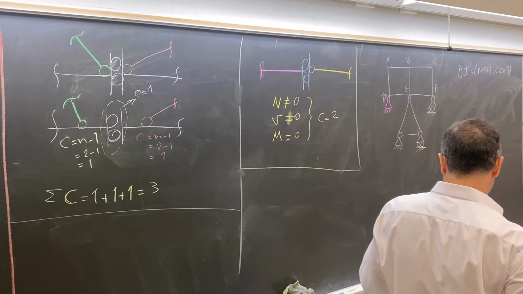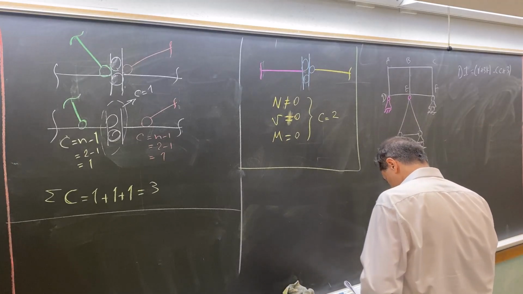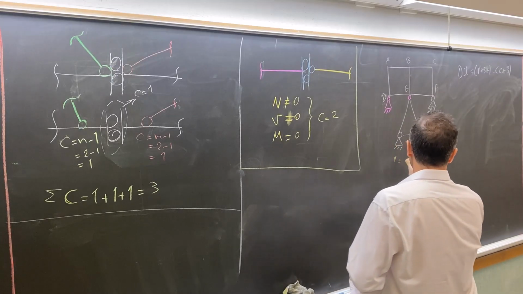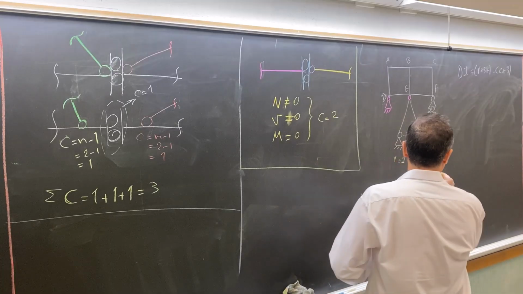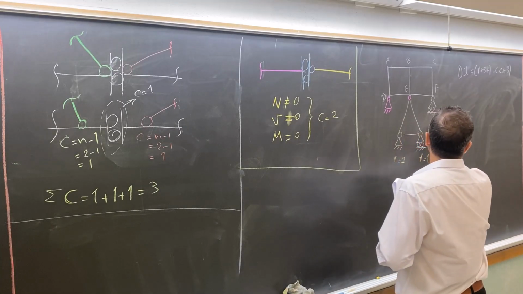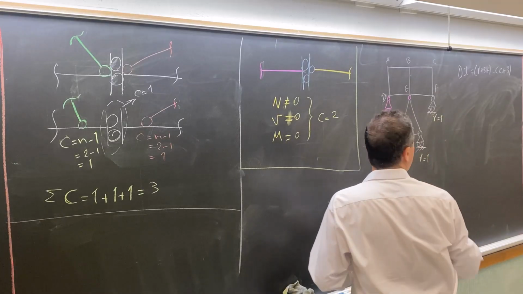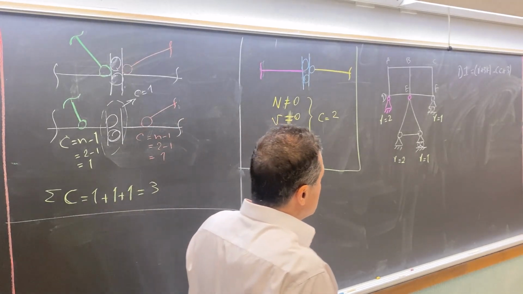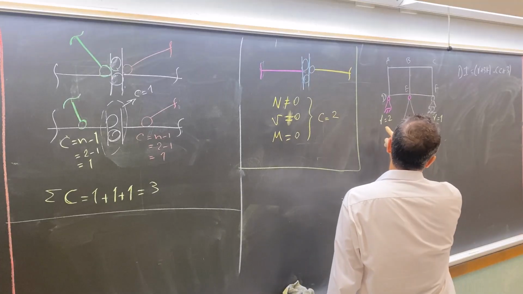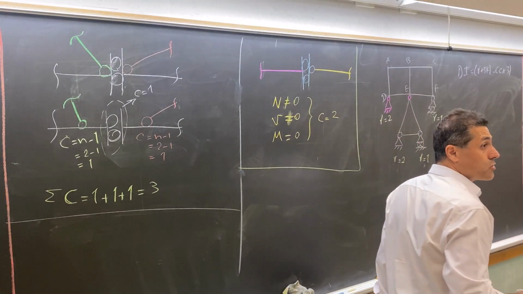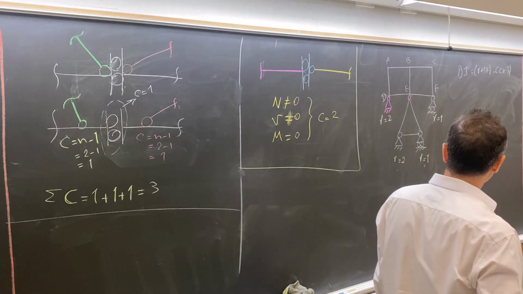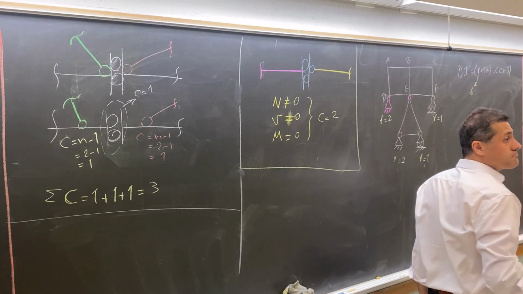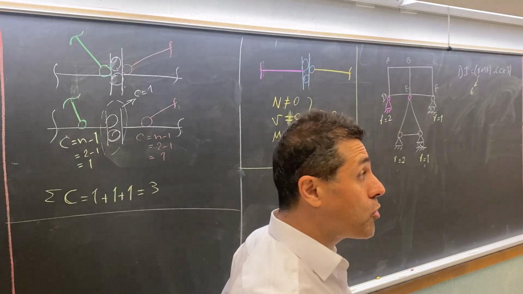So we start from one of them. For example, we start from support reaction. R is 2 here because this is a pin support. R is 1 here because this is a roller. R is 1 here. R is 2. I guess you all understand this because these are just roller and pin support. When it comes to roller, we have 1 reaction. When it comes to pin, we have 2 reactions. So we put them together. How many do we have for R? 2 plus 2 plus 1 plus 1 is 6. So R is 6. Number of reaction is 6, which is part of unknown.